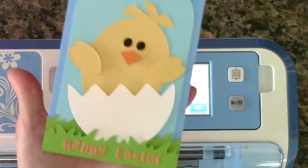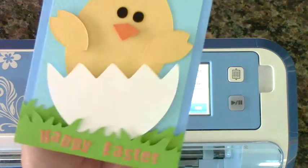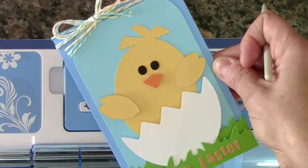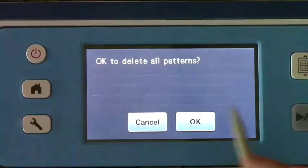And then what else? Oh, the black cardstock for the eyes. The little happy Easter are just some stickers from Fancy Pants Designs. So there you go. I'll show you how I made this cute little chick egg card. Let me zoom into my screen and show you what I did.